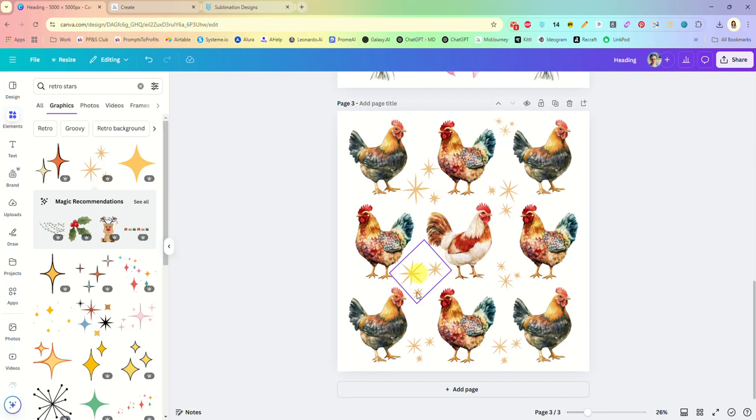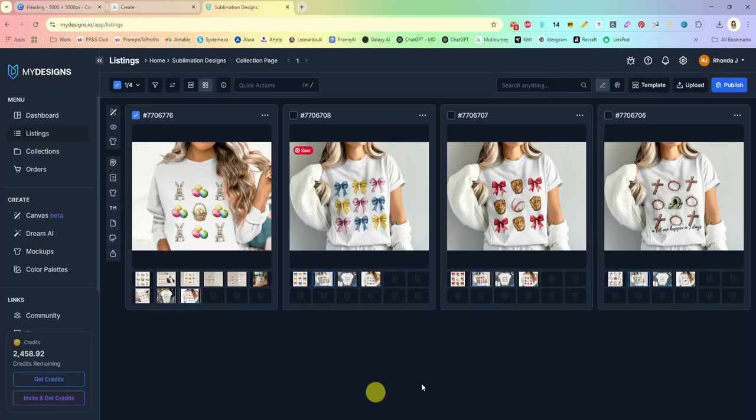Once you have it the way you want it, again, you would just download this and upload it to whatever program you use to upscale and to finish your design. Like I said, I use My Designs. I upload everything. Then when it's done, I just publish all of these at one time to my Etsy shop, which makes life so easy.